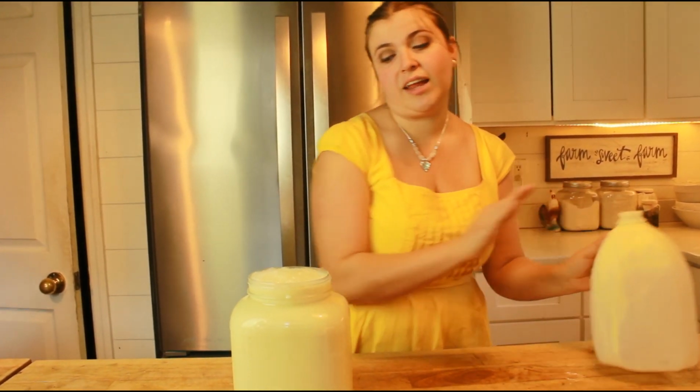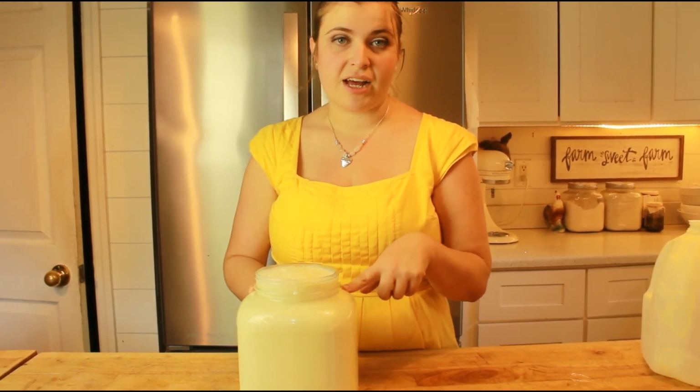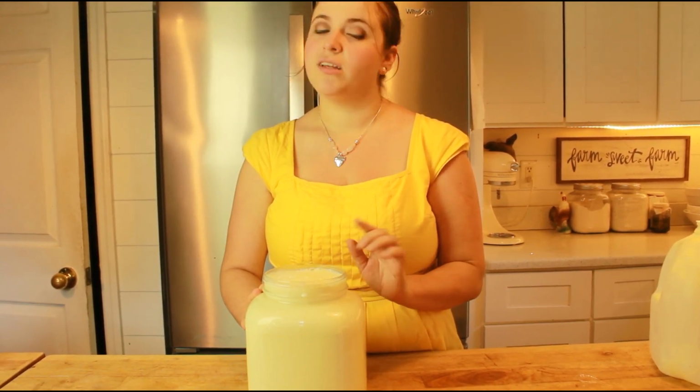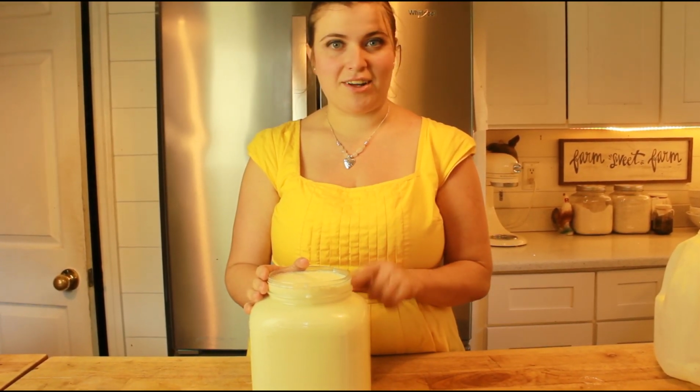Now we're going to let this just sit. The cream line is going to eventually come back to the surface where we can actually skim it off. We're going to cover this with either a plastic wrap or a parchment. If you have a lid for your gallon jar, you can use that too. We're going to stick it back in the fridge for a couple hours, and then we will be back to actually get our yummy cream off.